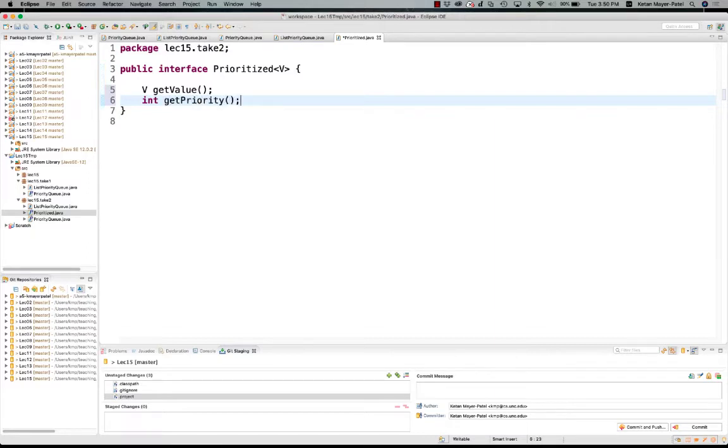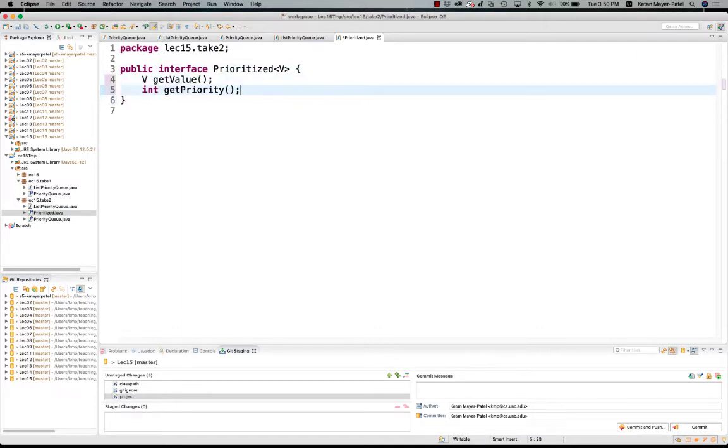So that's the priority that we get with it. Do we need anything else? Yeah, maybe that's it. We'll just stick with that right now. Now that we have this prioritized value interface, we can create an implementation.